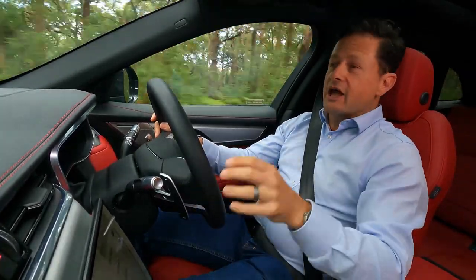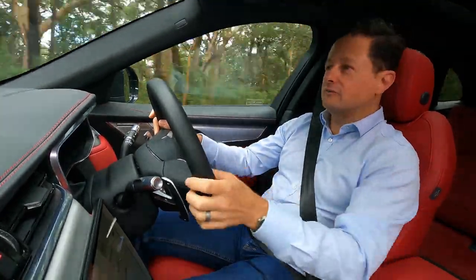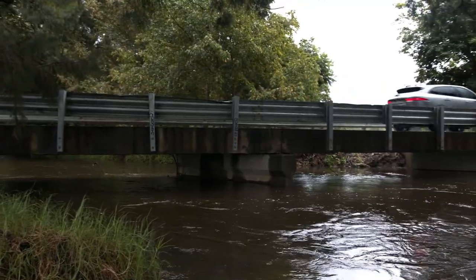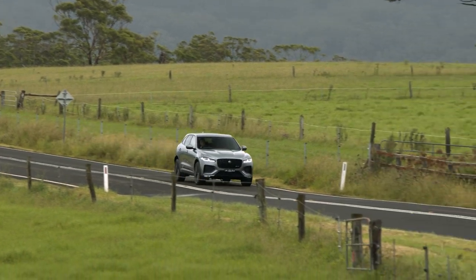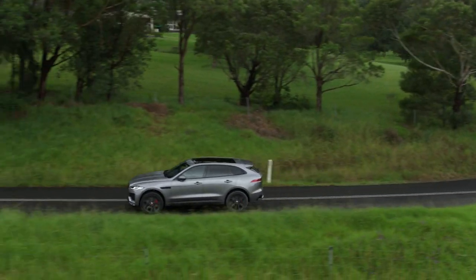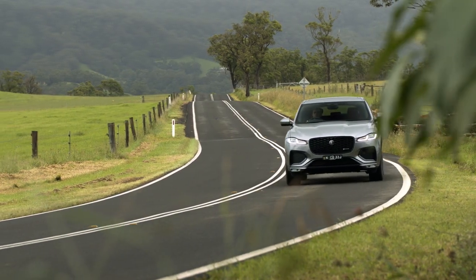Still, it's a good enough volume that I could have a conversation with the people in the back seat or take a phone call. In terms of what else is new mechanically, not a lot — there's been a little bit of work on the transmission and a little on the suspension, but we're really talking about just taking rough edges off what was already a very accomplished car.